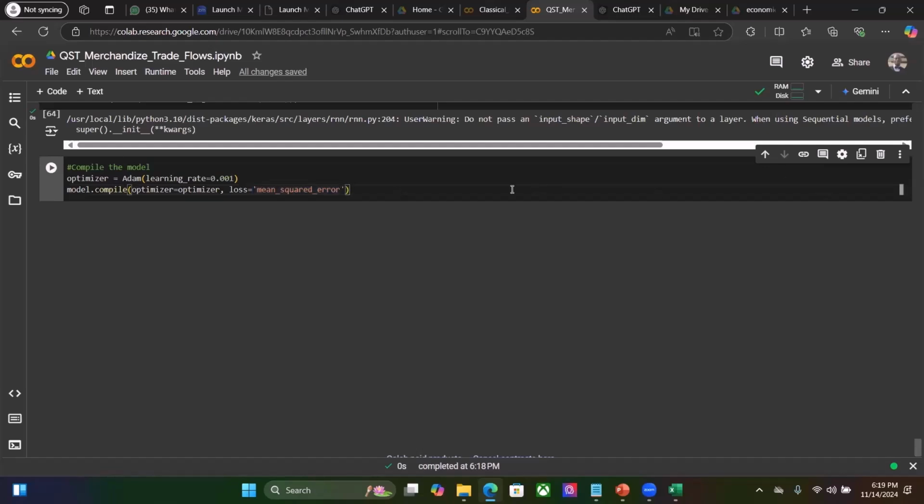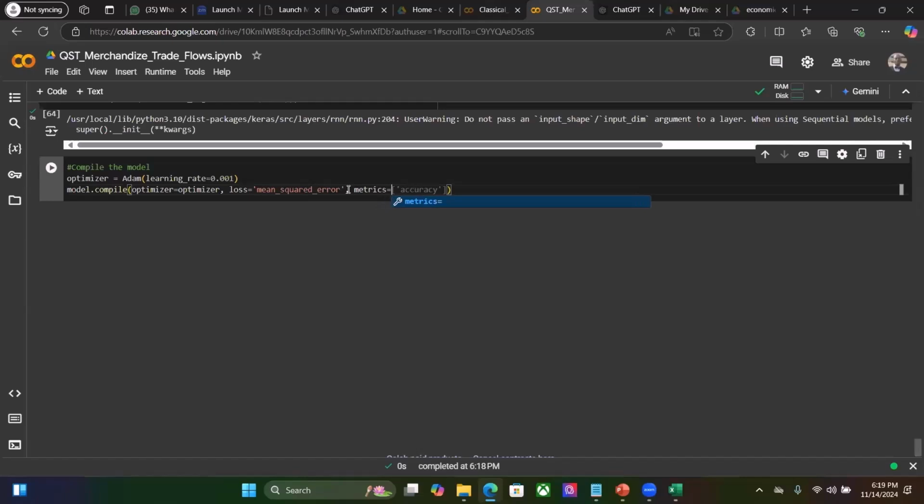I think that can be done. But for the meantime, let's assume that the loss is mean squared error, but the loss is actually different from mean squared error. They are not the same. So we can define a custom loss function here later on. But for now, let's leave it as it is and continue.